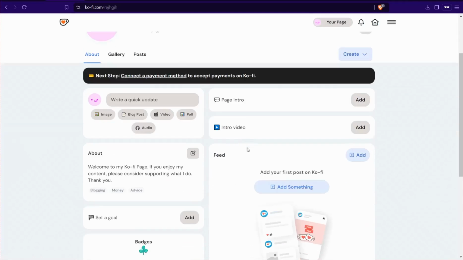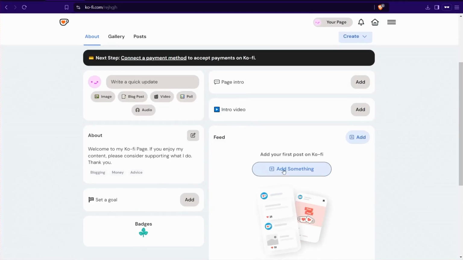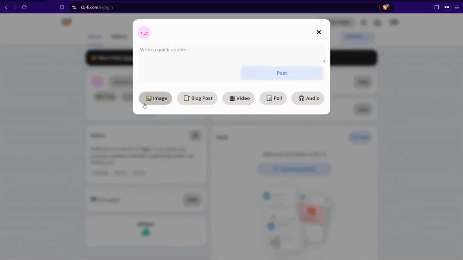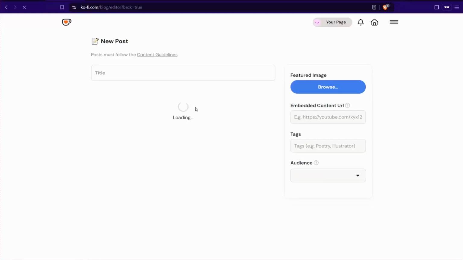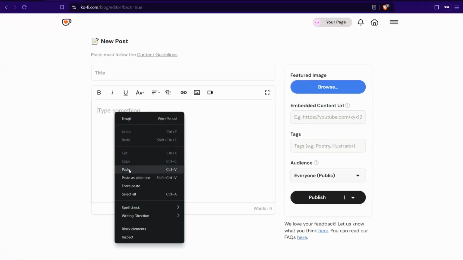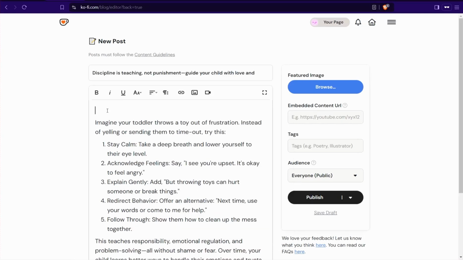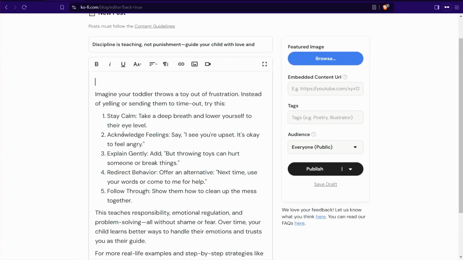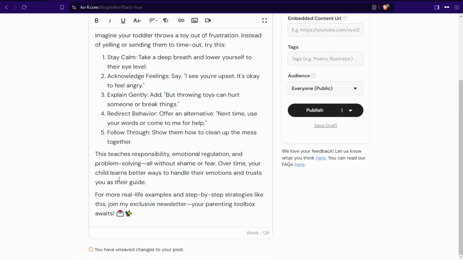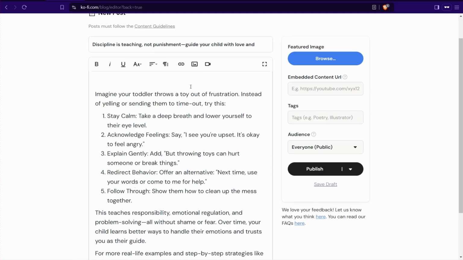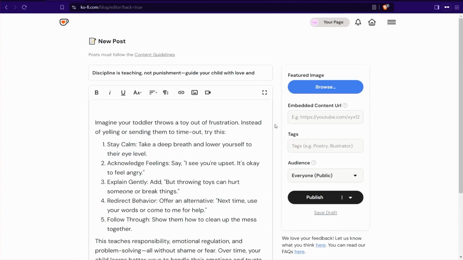So you can add something here, and you can select from various formats, like you can go to a blog post, insert here your text result that you got from ChatGPT, as you see. So you can get this one as a title. Perfect. And for sure, I just repeat, you can expand this one to be a little bit longer. For sure, here you can insert an image to be more elegant. Insert here a feature image, tags, relevant keywords like parenting, positive parenting, new parents, and so on.